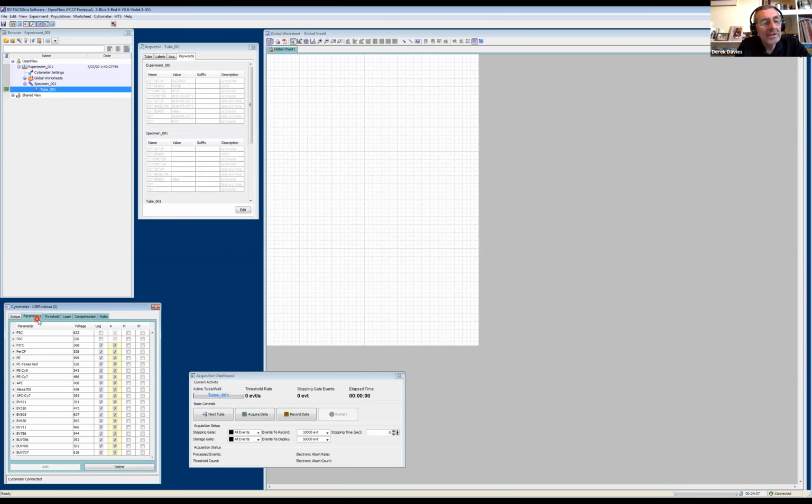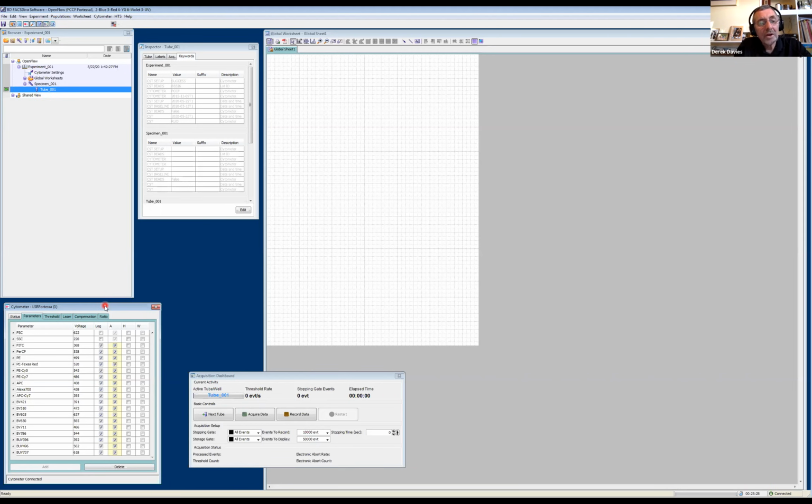The third column there says log. This is where we decide whether we're going to use a linear or a logarithmic amplification. Normally we would use a linear amplification when the range of signals isn't very broad, so normally scatter, or if we were looking at DNA content. But for most immunofluorescent staining, we use log, because the difference between the positive and the negative population is maybe 100 or 200 fold. So we need a log scale to see that.